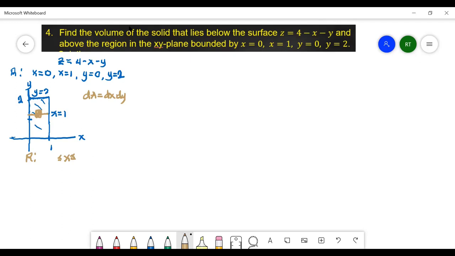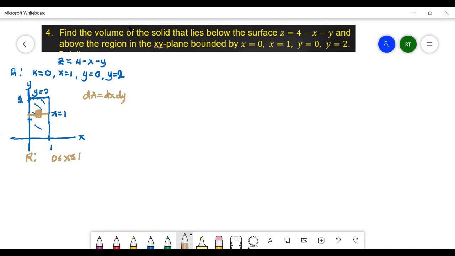So, x will go from where? Anybody? Saan magsisimula? From leftmost to rightmost. Saan ba magsisimula? Sa y-axis. So, pag nasa y-axis, ano yung value ng x? X is what? Zero po. Zero. Okay, good. Hanggang saan? Up to the rightmost. Parang x right lang to at saka x left, no? So what is x right? 1 po, ma'am. And 1. Okay. So x will go from 0 to 1.